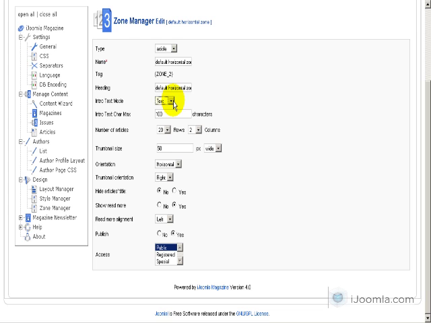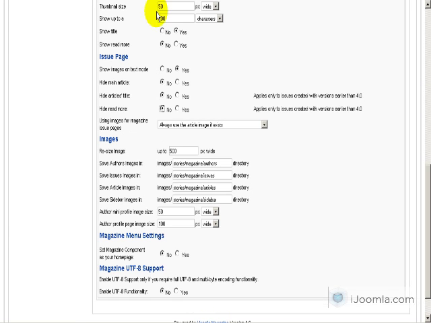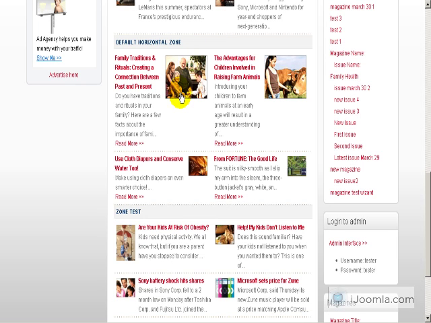So what this setting allows you to do is to choose whether you want to show the image on the intro text or not, because image is also an HTML tag and usually it wouldn't show, but you can choose to show it. So if you want to show images even on text mode, you will choose yes here. But the fact is that you really don't need it, because it's going to show an image from the article or from the magazine settings.